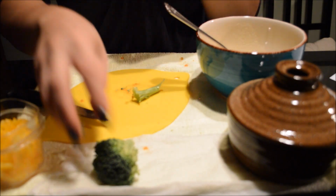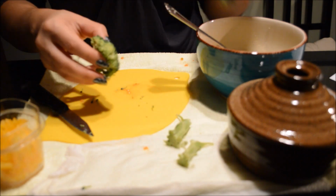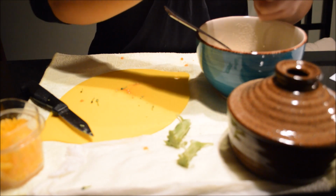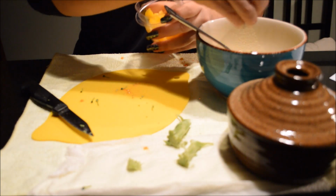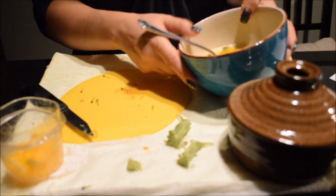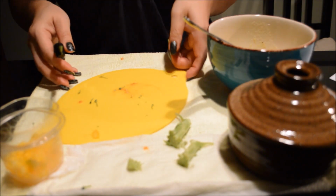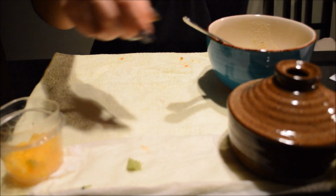Dump that in there. I'm going to leave that out. Just tear this apart. Throw some of these in there. I know I'm making a mess, sorry guys. Just kind of mix it together, okay? Now, let's get this thing out of here.